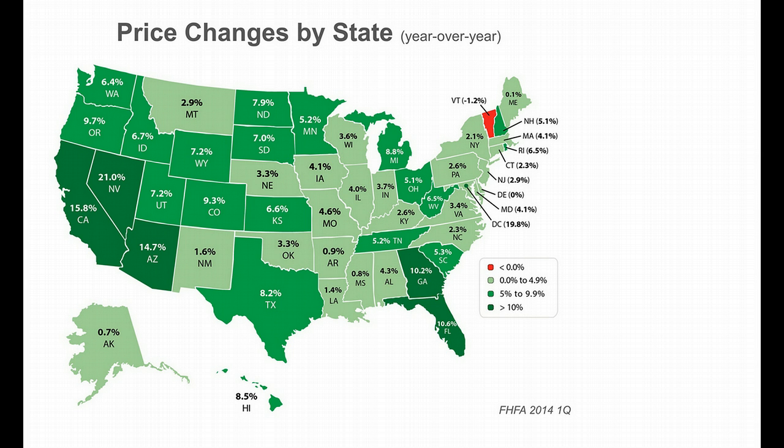We're at 1.6% appreciation. And that's not unusual for New Mexico. We don't seem to have the big swings one way or another. And it's interesting because the ones that have had the big upswings are the ones that had the hardest fall back in 2008 when things kind of really went south. So, Nevada, Arizona, California, Florida, and Georgia.